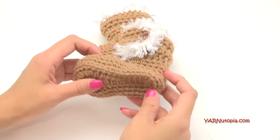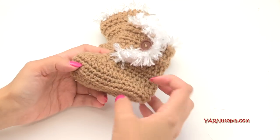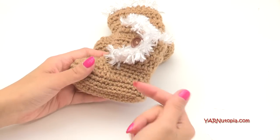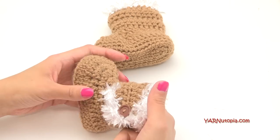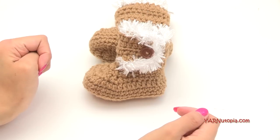These are great newborn booties and perfect for a baby shower gift or something. They're just so much fun to make. You can get creative with it, and I'll give you tips at the end on how to make these a little differently. But this is what we're going to make today.